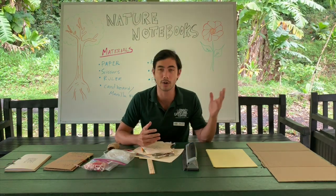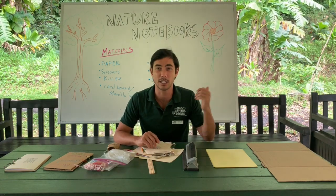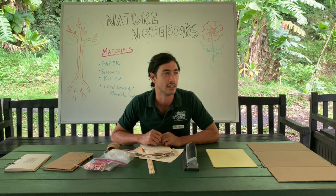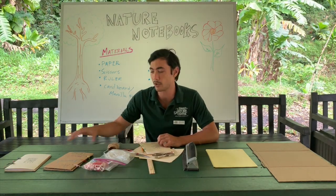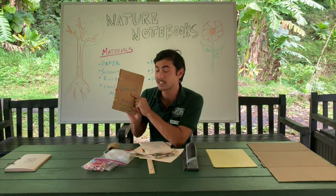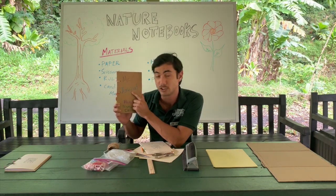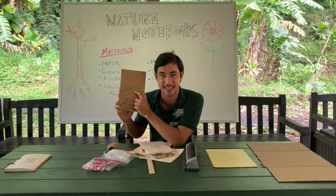When we're exploring out and we're exploring different habitats, like the meadow or the stream, you might have questions like, what other types of insects live in a meadow, or what do grasshoppers like to eat other than grass, right? And with all those thoughts, you can jot them right down in here. So next time you go exploring, make sure that you know where your journal is, so we can write down all your creative thoughts.